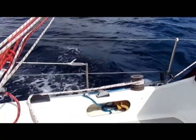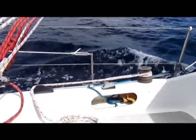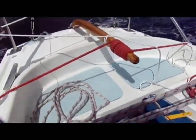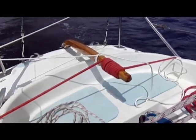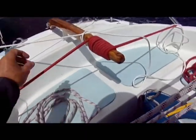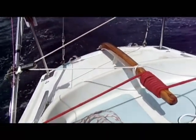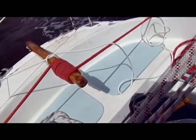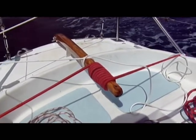Conversely, if we go off course the sheet tension will reduce — because there's less apparent wind and because it'll start to become blanketed by the mainsail — and so the bungee which is on there will pull back that way. We've got the bungee going across both sides because it's easiest to rig that way, but in fact there is more tension there pulling it against the control line. So there we go — sheet-to-tiller for the larger craft.